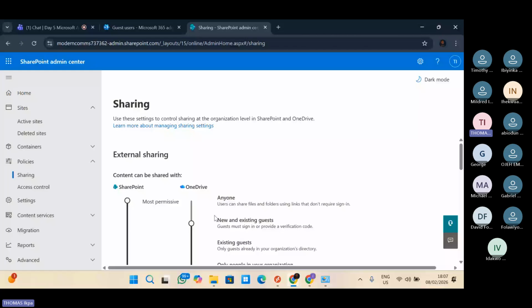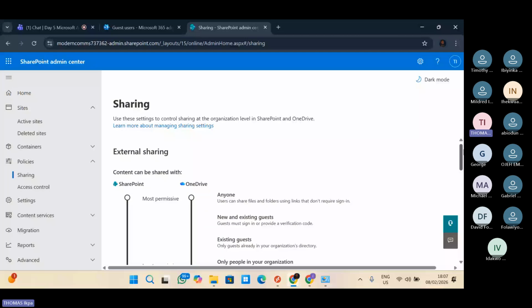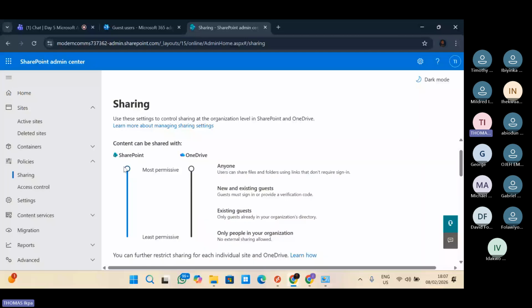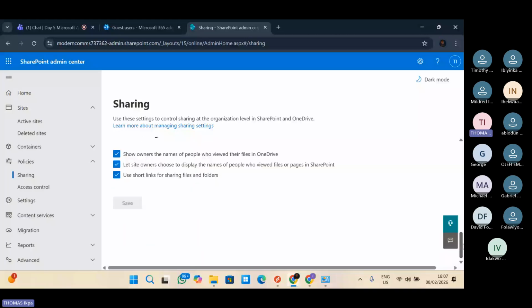It only means that anyone with the link will not be available on OneDrive when you want to share a file. Let me show you what I mean. I'm going to put both SharePoint and OneDrive on anyone with the link. So let's open OneDrive.